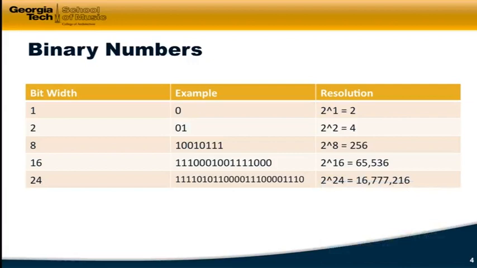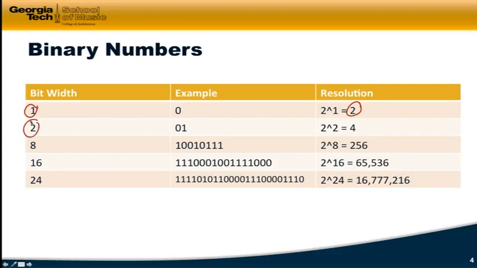So if we had a bit width of 1, for example, that would mean we'd use one binary digit. And a binary digit can either be 0 or it can be 1. It's either on or it's off. So we have two possibilities here. It's either 0 or it's 1. So that means that our resolution is effectively 2. We have two options for how we're going to represent the amplitude. That would obviously be an incredibly restrictive environment to work in.